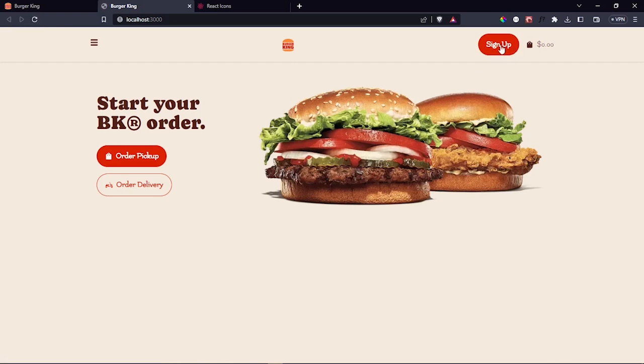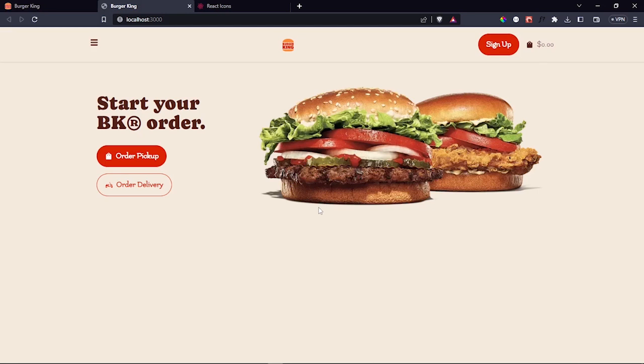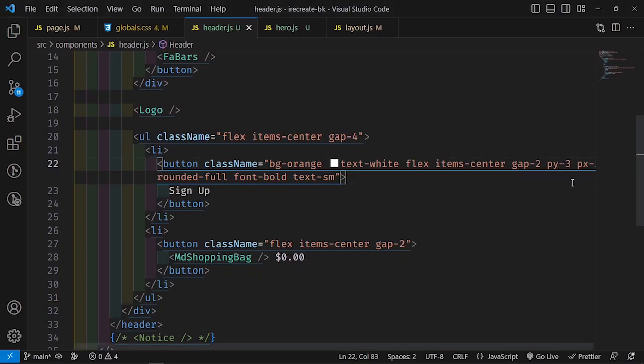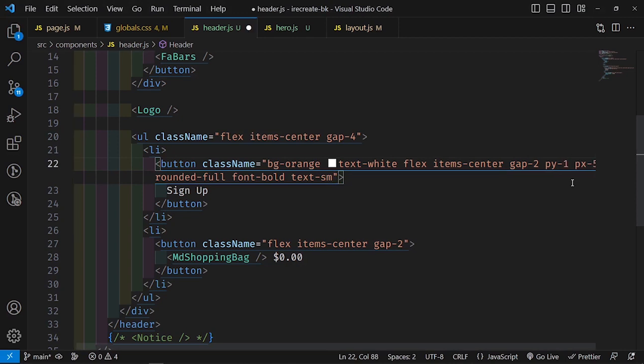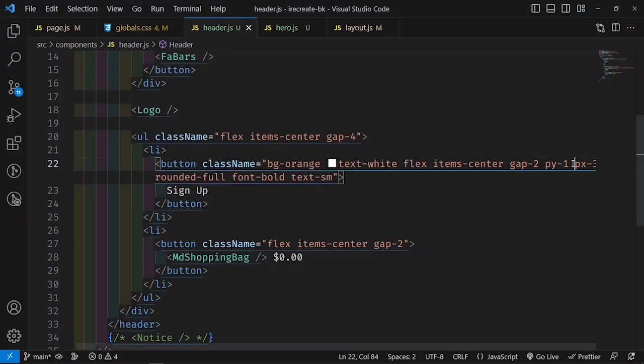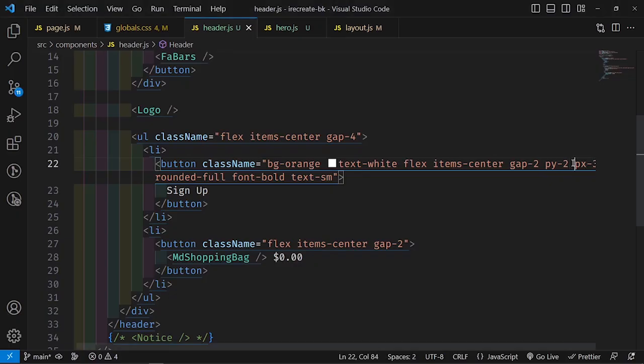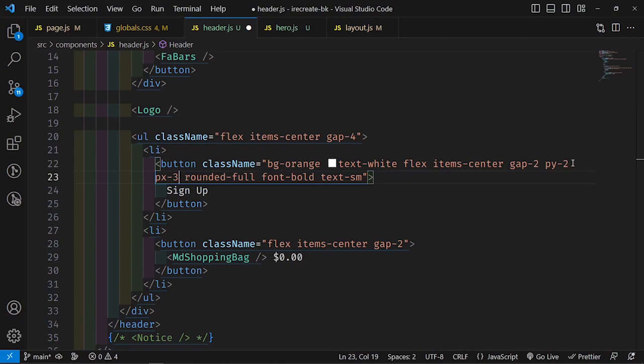Okay, there we go. Now this button is obviously too big, so I want the text here to go back to small to make it a smaller font. And then the padding Y is not going to be 3. The padding Y is going to be maybe 1, and then padding X is going to be 3. Okay, this is too small. Let's say padding Y 2. Padding Y 2, reload. Okay, and then padding X, I don't know whether you can see this. Let me bring it down. So padding X is going to be 4.